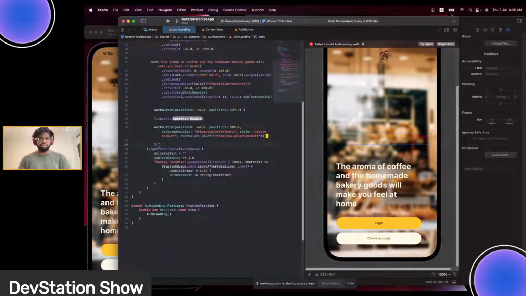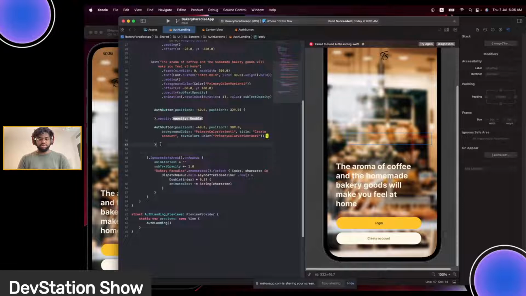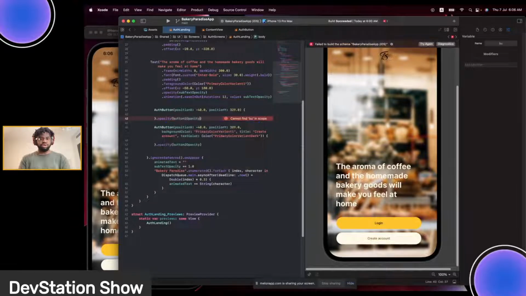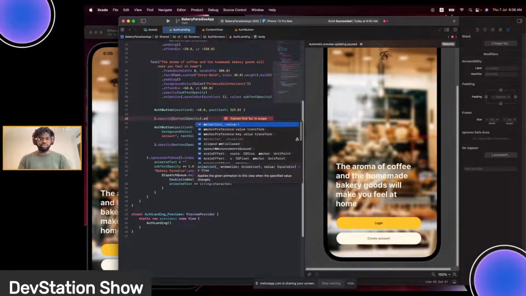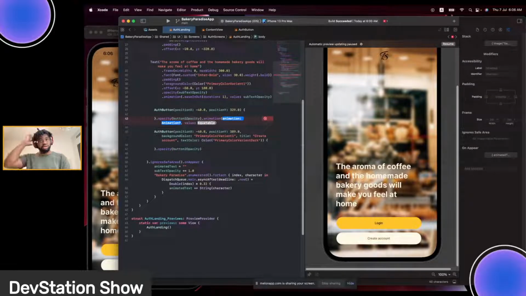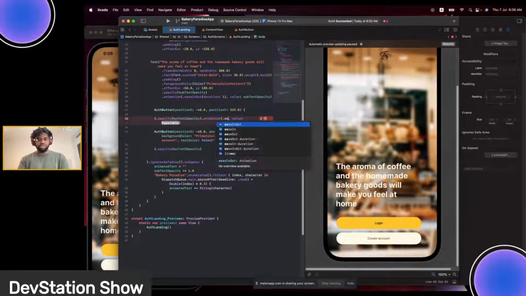So this one, we'll tap into the opacity property. I'll call this button 2, and this will be button 1. For both of them, we say animation, and they will be using easeInOut also, animation type dot easeInOut, duration.